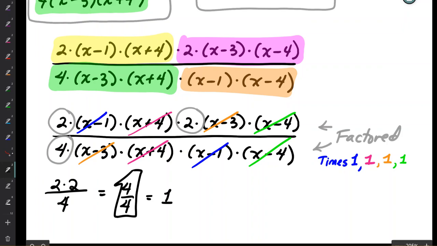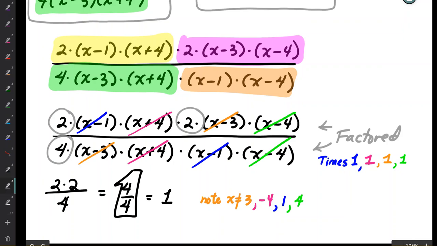And if you were keeping track of those domain restrictions for a future math class, those places where you were dividing by 0, you'd make a little note to the reader that x can't be 3, because here I'd have a division by 0. x can't be minus 4. Oops, and I said can't. Boop, not equal. x can't be positive 1, because I'd have a 0 in the denominator there, and x can't be positive 4 either. Right? And an equal sign with a line through it means not equal.